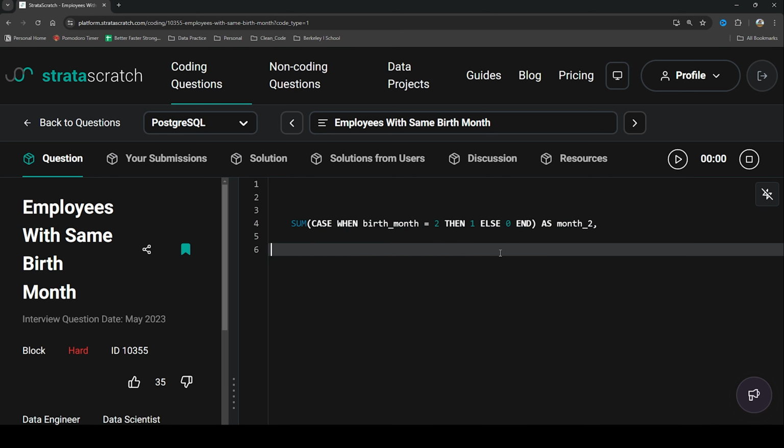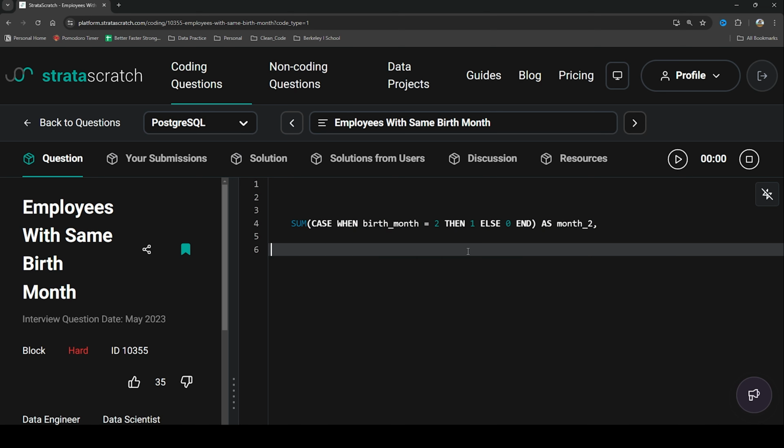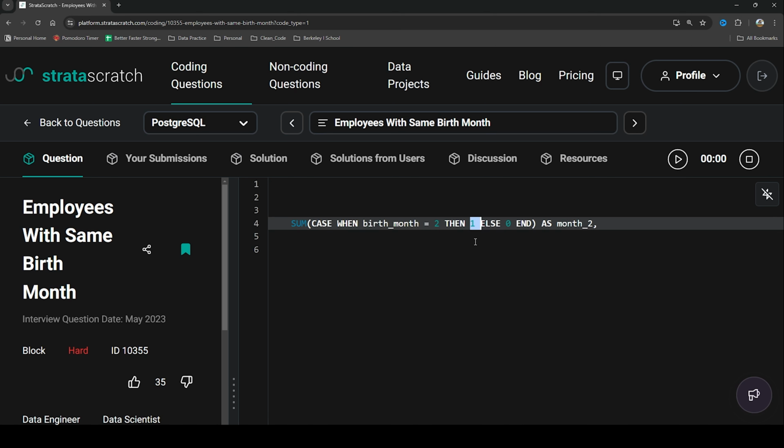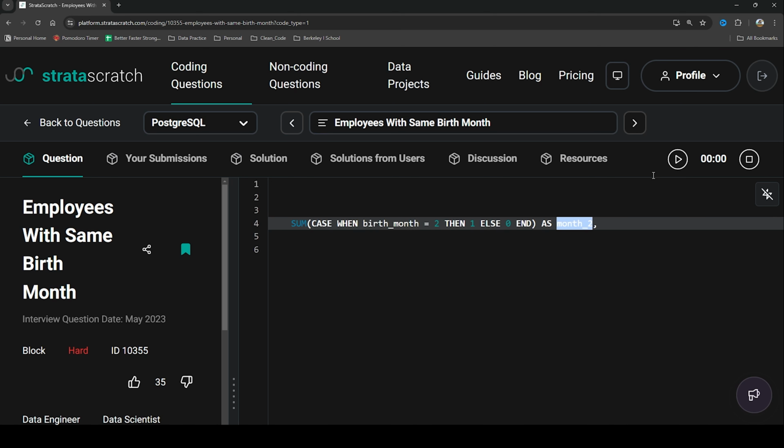Now, why do we want to do this? Well, we're wrapping the case when in a summation. So what ends up happening is SQL goes through and sorts out all of the birth month 2 from the birth months that do not equal 2, and then we sum them all together. All of the ones act as a proxy count for when birth month equals 2. The zeros don't count. And we store it as a birth month variable. This is a really unintuitive way to count your birth months, but it allows us to further aggregate things and break them down later in our problem statement.